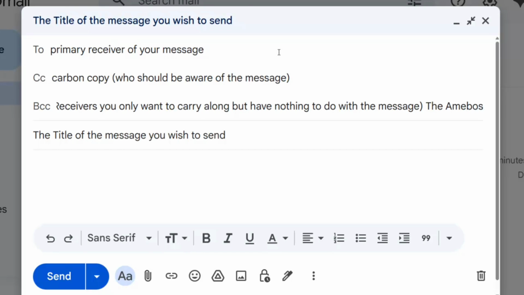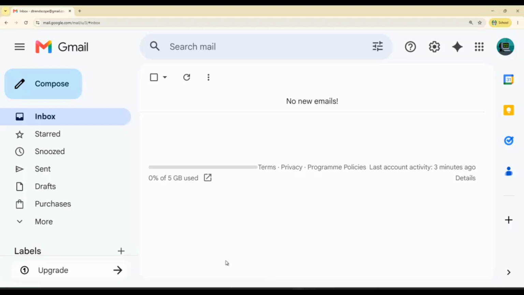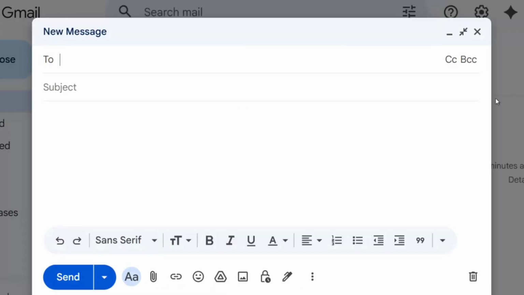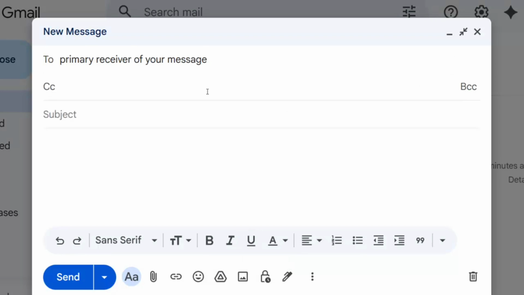Okay, now when we are talking about BCC, it allows someone to receive the email secretly. Nobody else can see they got the email. Any email that you put under CC and BCC, that is blind carbon copy, if they are 100, each of those 100 will receive the message differently, but each of them will see the email addresses that are under To. They will see the email addresses that are under carbon copy. What that implies is that when you send a message and you put email addresses under BCC, their email addresses stay hidden, clean, professional and private.